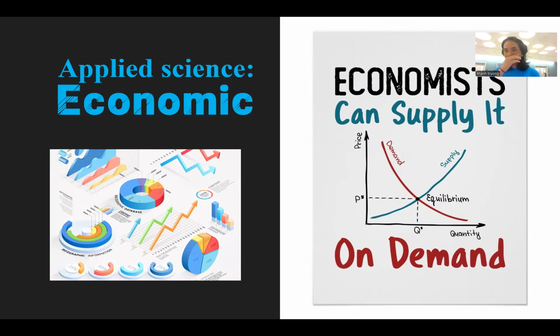Supply and demand is well known in the economy. That's how you're able to explain why the price is so high and why the price is so low, right? If the price is high, if you take a look at where my mouse cursor is, the price is up here. Why? Because the demand is high, but there's less supply. There are not enough suppliers offering those kinds of products and services. That's why when the demand is higher than the supply, the bigger the gap, the higher the price is, right?